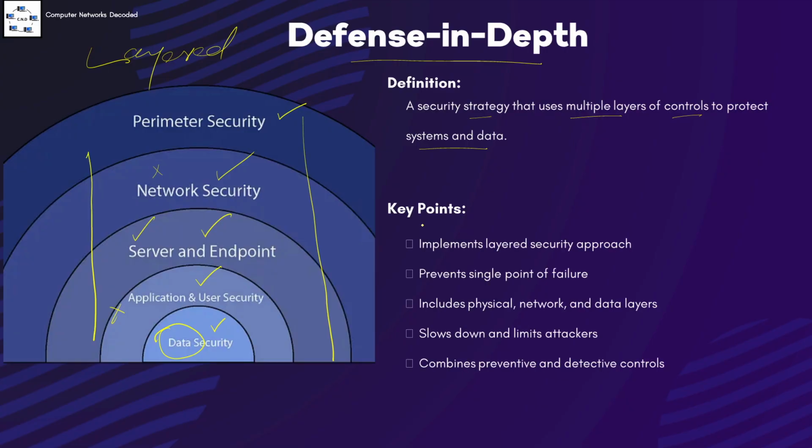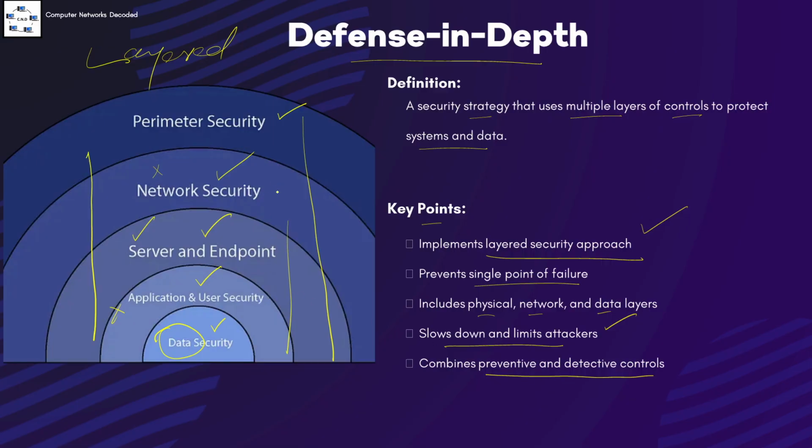The key concept points are that it implements a layered security approach, it prevents a single point of failure, and it includes multiple layers such as physical, network and data. It slows down and limits attackers, so the attacker now has to go through multiple layers in order to reach the data, and it combines preventive as well as detective controls.